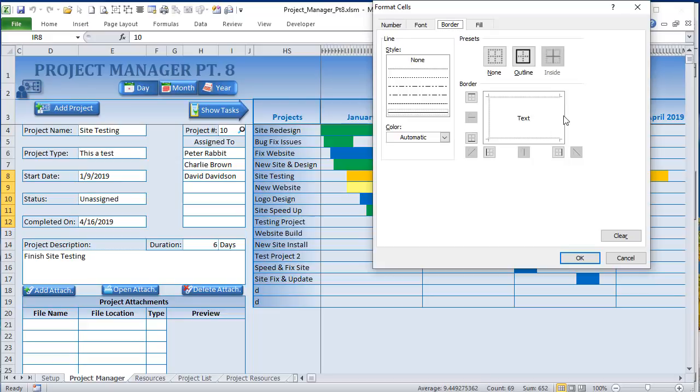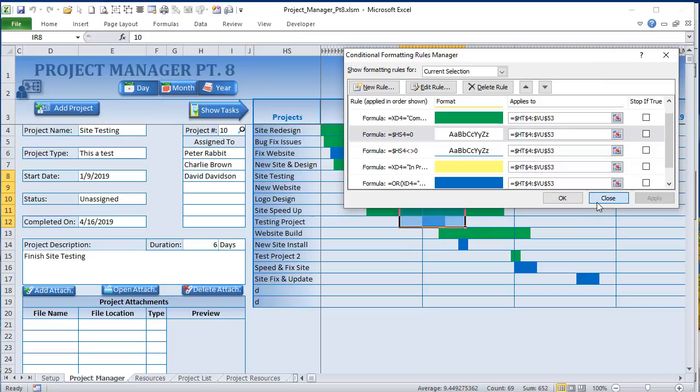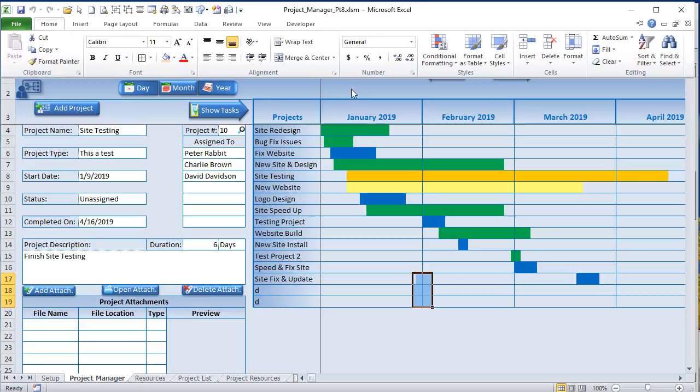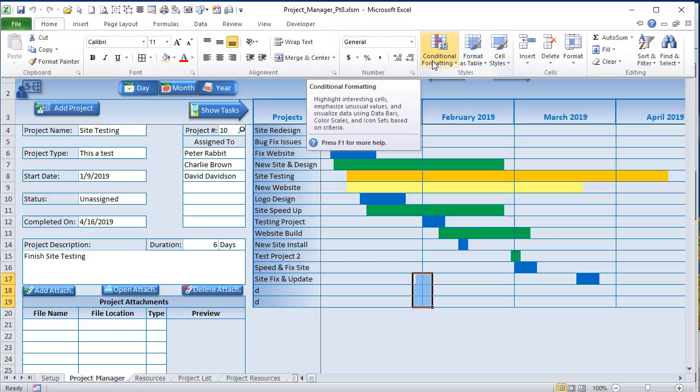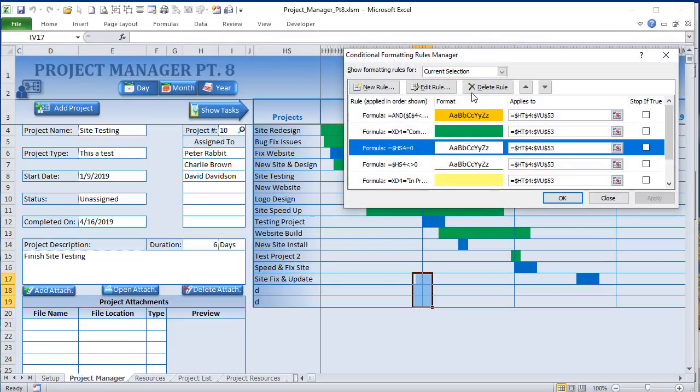If you take a look at this, I've got a missing border on the right side. Why is that? Well, I want this right border for the month only to show up if there is a value here. So I want that right border gone if there's no value. That's right here.